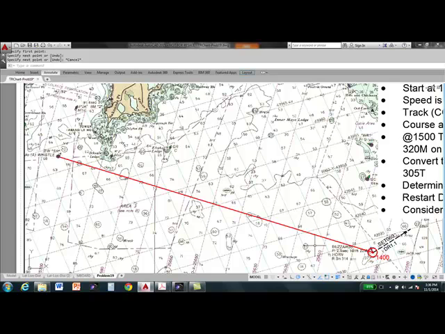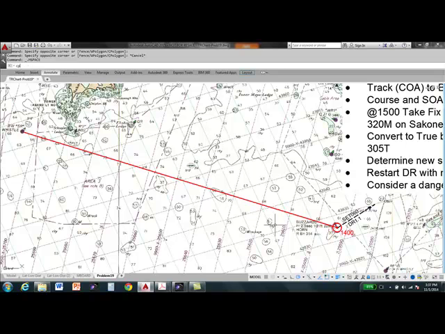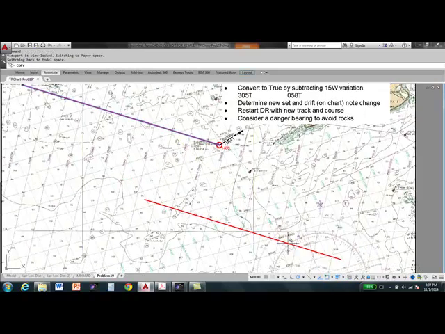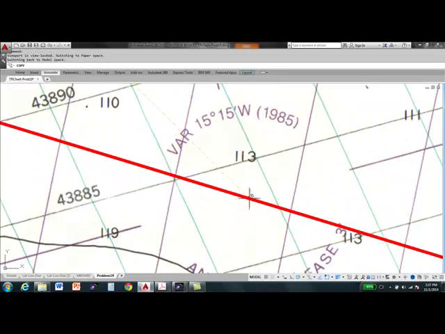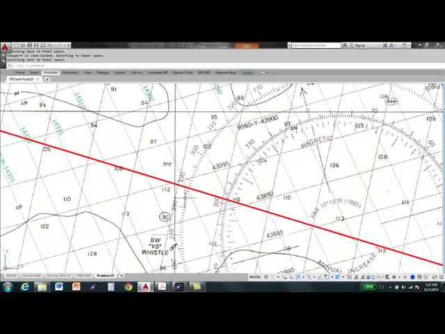In order to do that, we would take this line and we would use a parallel or some other device to determine the angle. What I'm going to do is take that line and put it right through a compass rose. So using the software that I'm working with, which by the way is AutoCAD, I'm going to take this line, copy it by selecting the line itself, find the nearest compass rose, and make sure the line goes right through the center of that compass rose. Then I can move out to the outer ring to determine what the angle is.